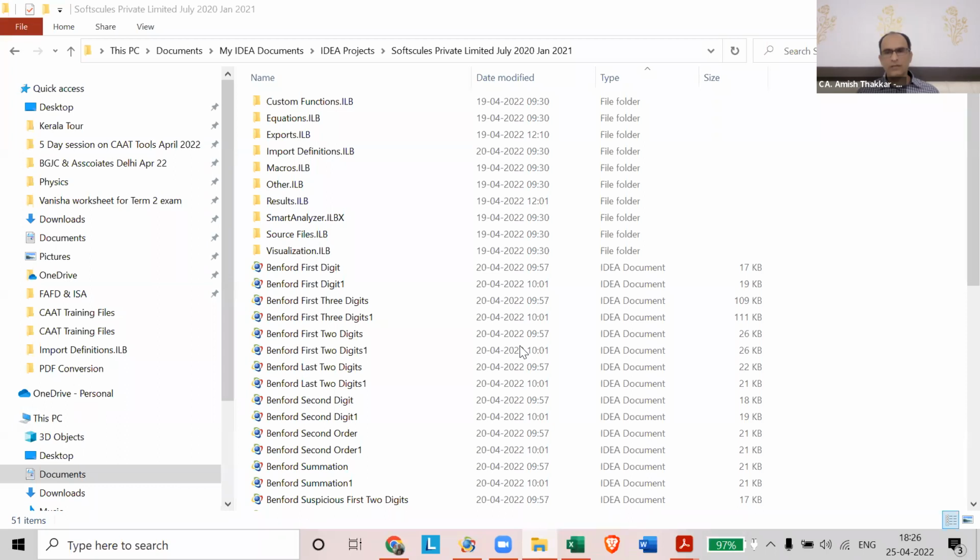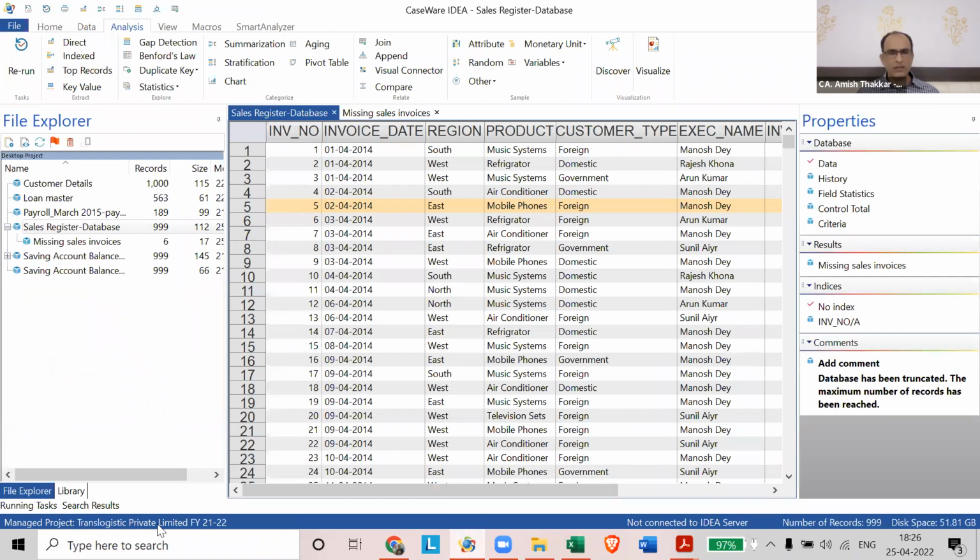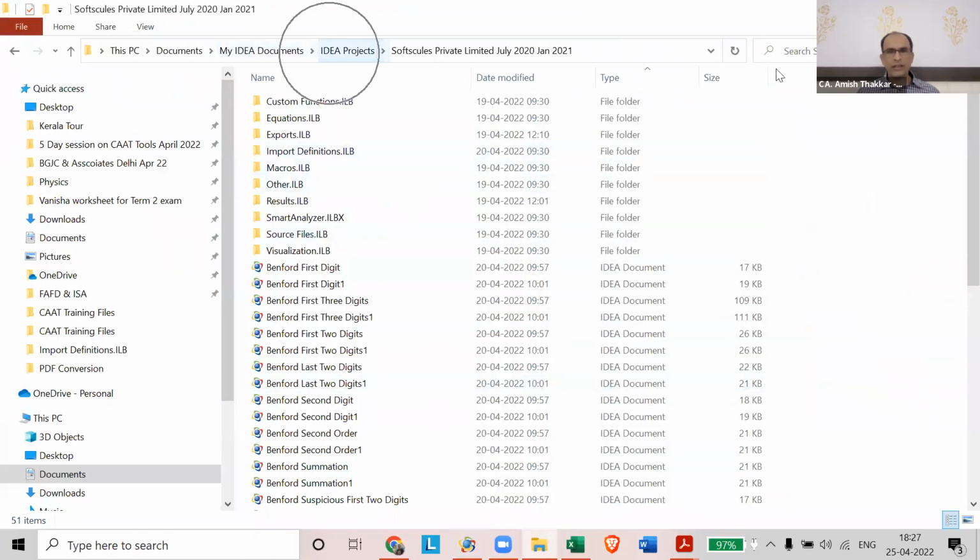What is the last folder of the path? The last folder is the name of your project. If you see Trans Logistic Private Limited FY 21-22, this is the folder in which we are working. You see on this bar, this is the last folder.